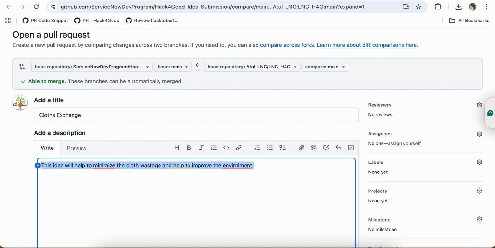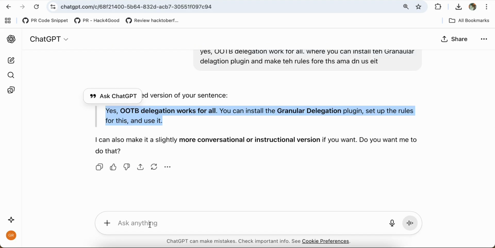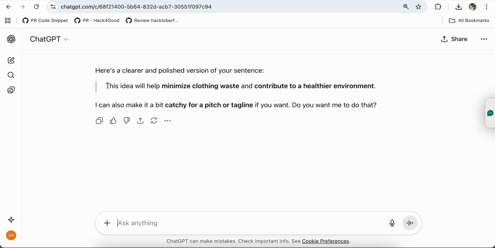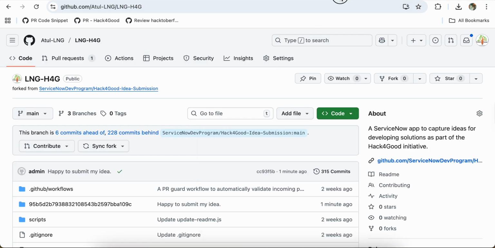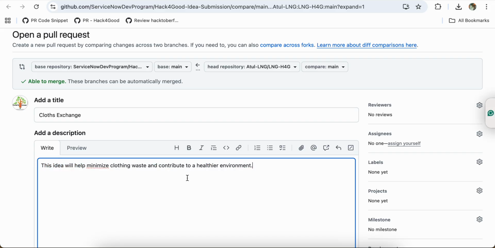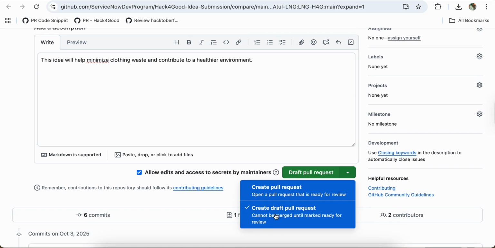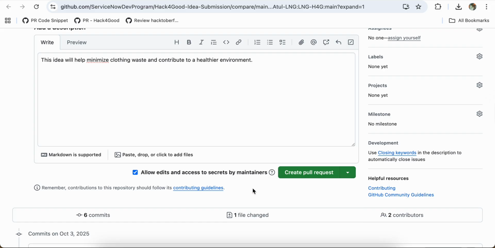Let me go to my best friend here, Mr. ChatGPT, to refine it quickly. And I'm coming back here and pasting it. If you provide more details, it will be easy for the reviewer to review it, even though I'm also a reviewer, so I can review. Create pull request, yes, all good.